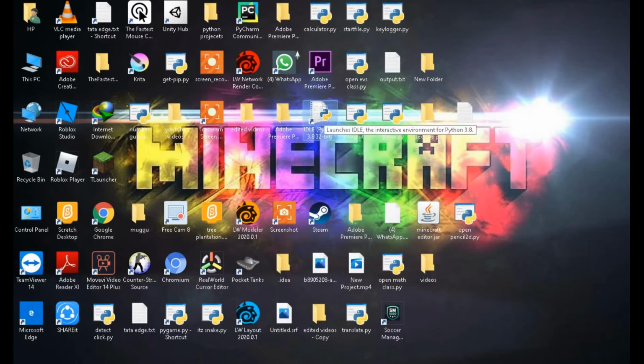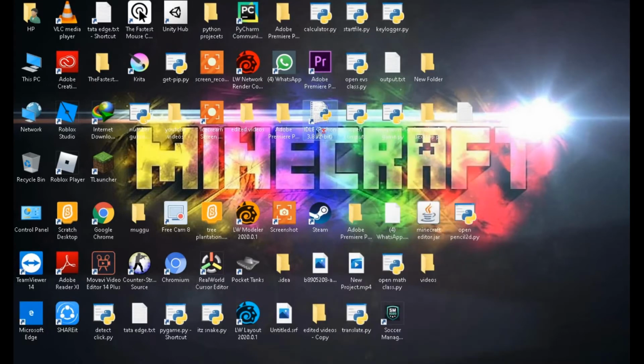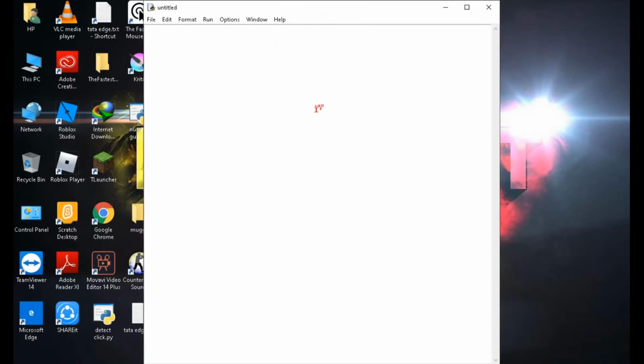Now let's make a new folder. Import add. Then just write your module name here, dot add.